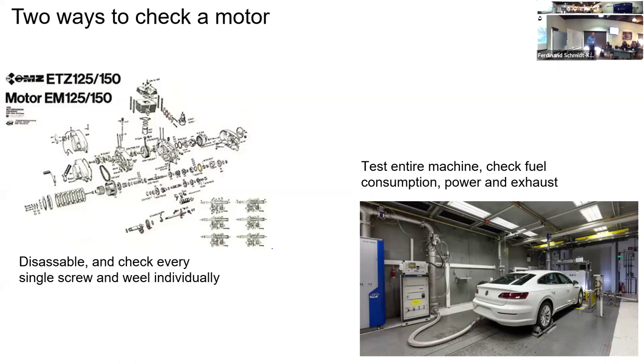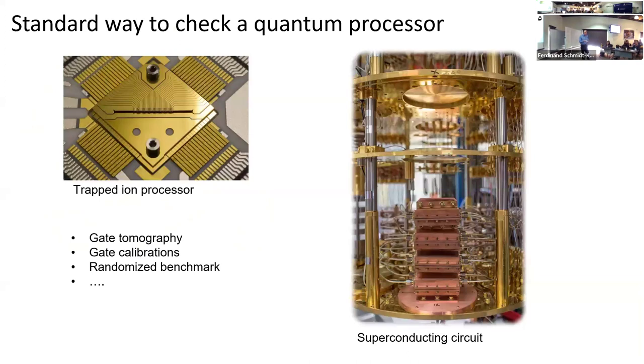And what quantum computers typically do, they do this one, okay? We look into every single gate. We do so-called gate tomography. We do a lot of gate calibrations, randomized benchmarking for all of these processes. And if you're going to large machines, at the end it will be just no longer feasible. You have either to trust these things are working, where there are several reasons why it doesn't work, because gate tomography is not scalable, because you have too many degrees of freedom and spin orientations, it's not ending. So you have to trust that the whole thing is working somehow by measuring only some parts.